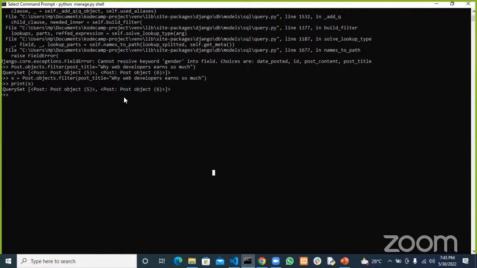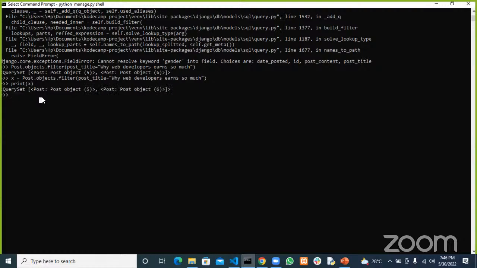This query set now lives in this X variable. That's why when we print X, we have this query set, which means from X we can now have access to all these query sets.